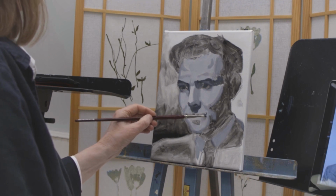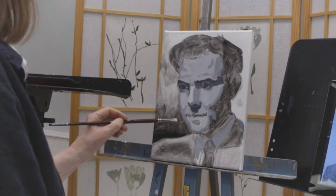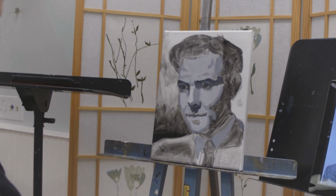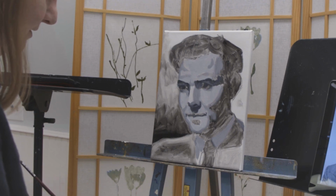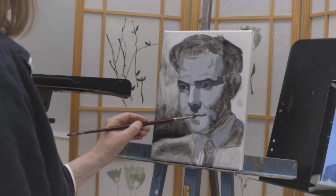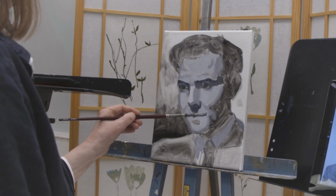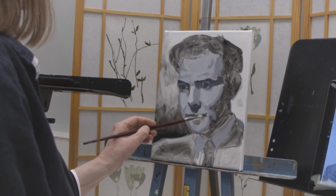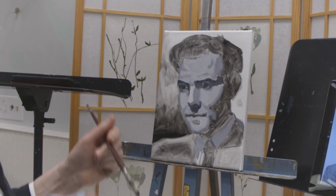Okay, here we go. I'm really trying to observe what that line is doing. Down. Up. Down. Center. Up. Already he seems to have a fairly happy expression, pleasant. You know, sometimes they come out snarling and they stay that way. He could still change, he could turn into a snarler, but I like it when they are friendly to me. This one angles down more. He does have a little downturn in the corners of his mouth. I remember that's the line between the lips, and I always make it wider than it needs to be and then carve into it with the upper and lower lips.